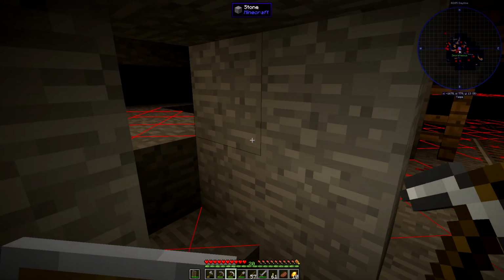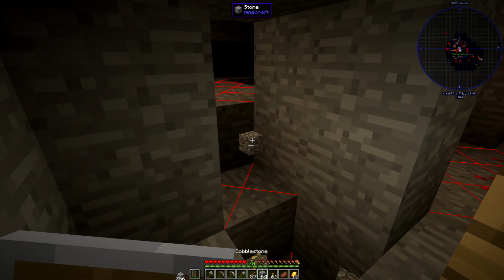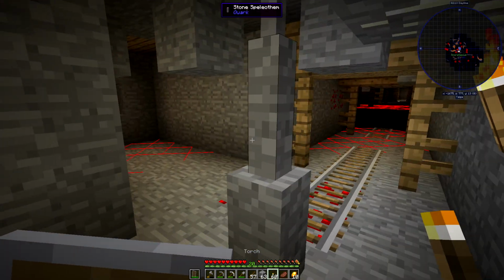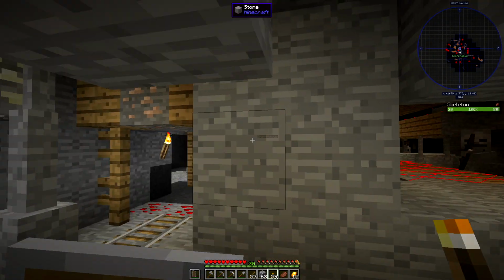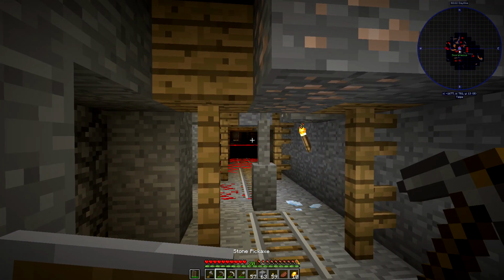What do you mean you found more? I was lighting up. I've got 14 now. You're a cheat. What do you mean a cheat? You're a cheat. I found them fair and square.